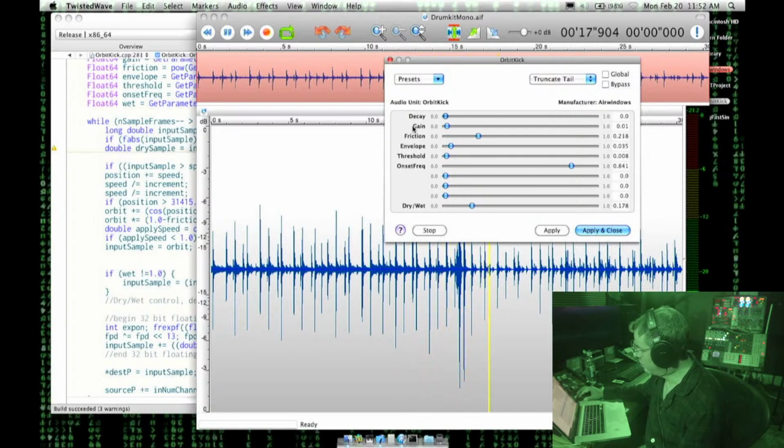And this goes from 0, no decay, to like around 0.2, which might be a good place to start for having it fall off. In fact, let's go and do that.